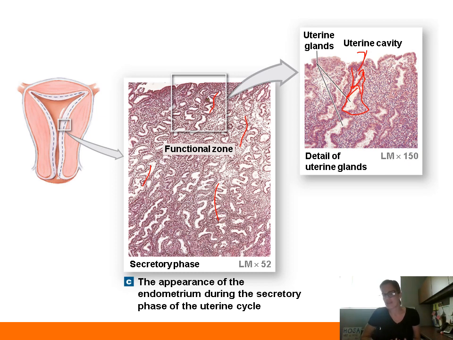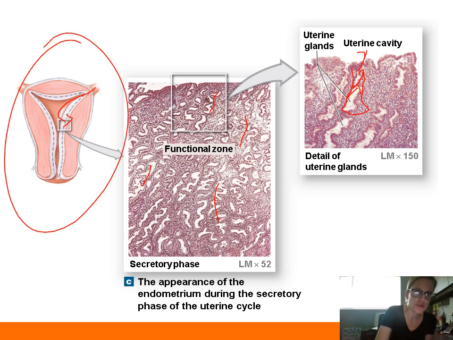This would be really, really vascular too. Again, the purpose is just preparing the uterus to try and accept an egg if it's fertilized. A fertilized egg will implant into the lining of the uterus. That's what happens. If the egg gets fertilized, it'll come into the uterus and implant into this endometrium. A thick, vascular, soft endometrium accepts the fertilized egg better. And in this picture here, you can see now that the endometrium is very thick. This inner lining has gotten much thicker.